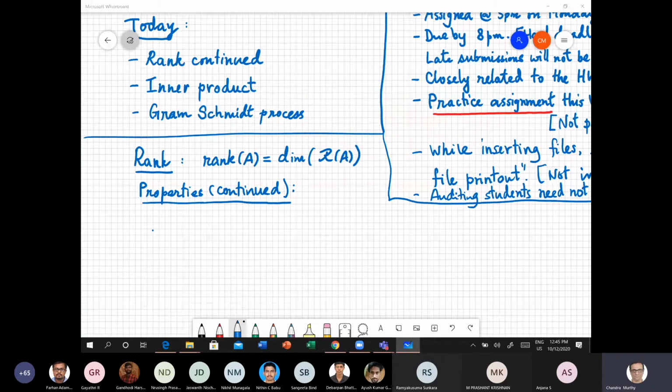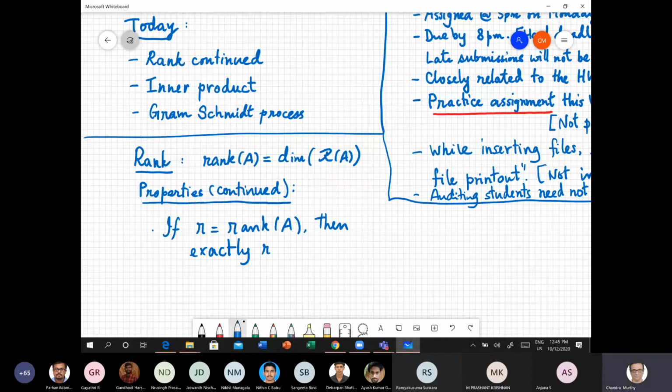The next property is that if the rank of A is R, then exactly R columns of A are linearly independent, and exactly R rows of A are linearly independent.